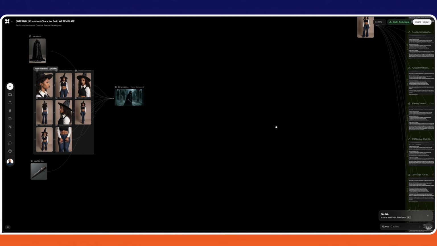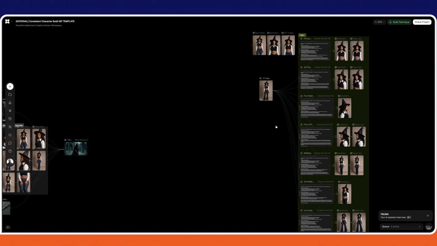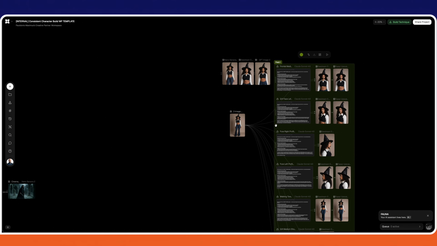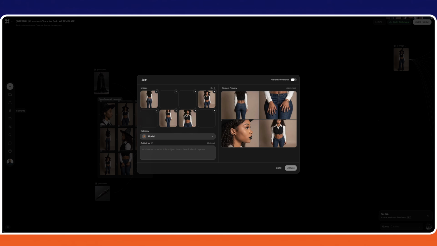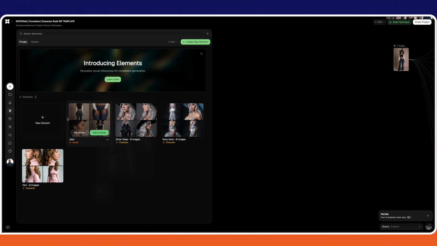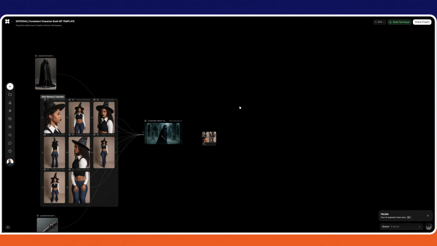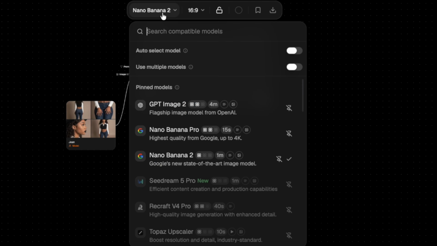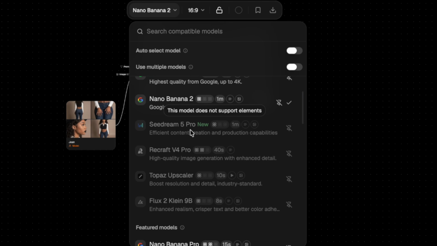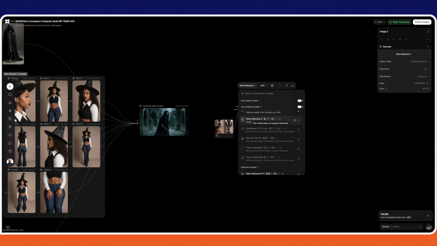And the reason that I'm going to show you the process with Seedream 5 is because there's going to be a few things that are different. For one, as you guys know, Flora has an elements feature to where you can create an element and use all of your reference images and then do everything off of the element. And what you do is you just say add to canvas and it'll show up right there. The problem is if you were to try to do something with Seedream 5, you'll see that it says this model does not support elements. So there's a workaround that we have to do. And I've already alluded to that with what you're seeing over on the left-hand side with Nano Banana 2.